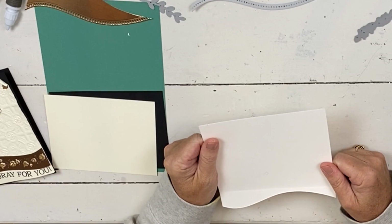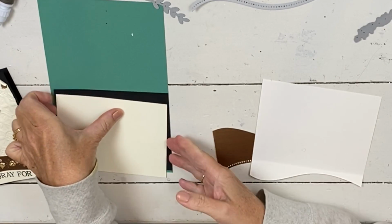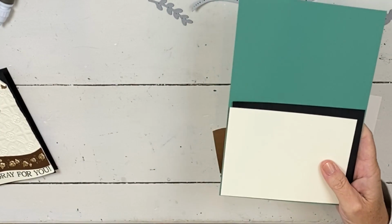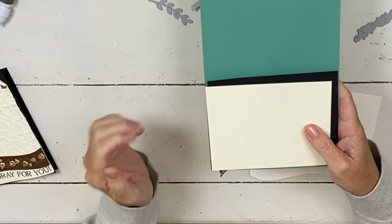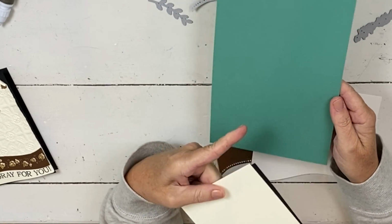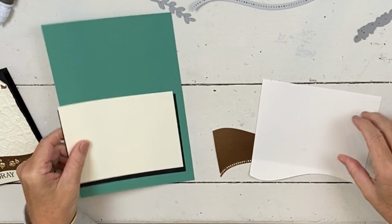But one of the tips and tricks, I'll show you the colors we're going to go with. We're going to go with jade. I'm on a jade kick right now. I think it's because it's fall, and you know, it's cold, but all the trees haven't changed color yet. So I'm just freezing, and it still looks like summer outside. So let's go with some jade. Then I have black, and then vanilla.